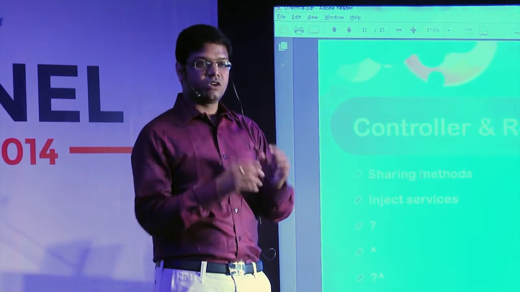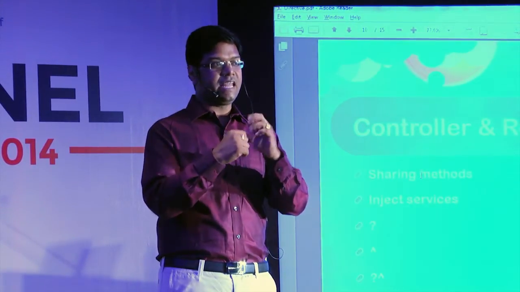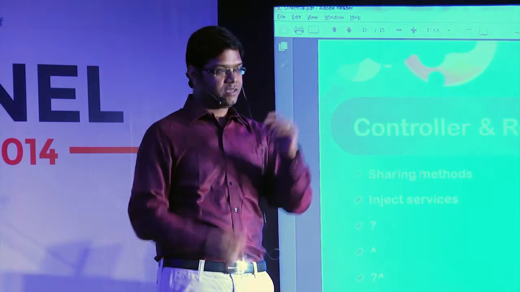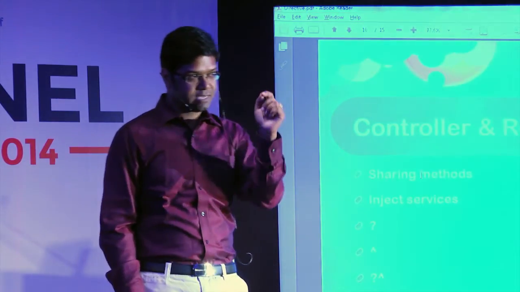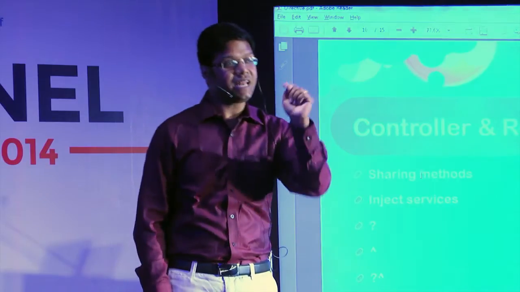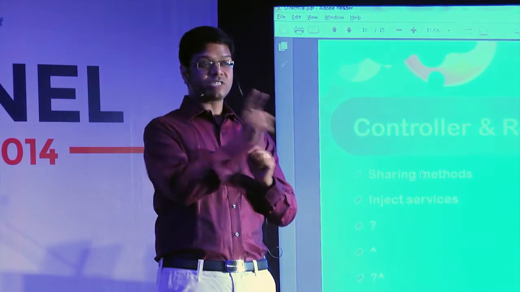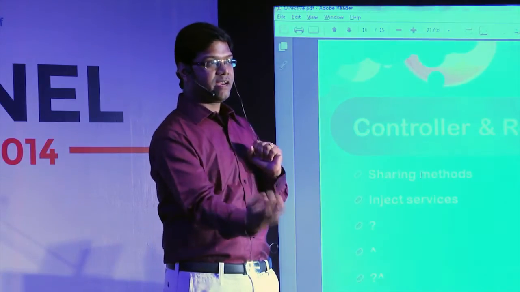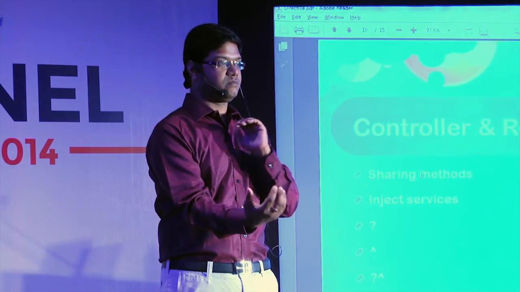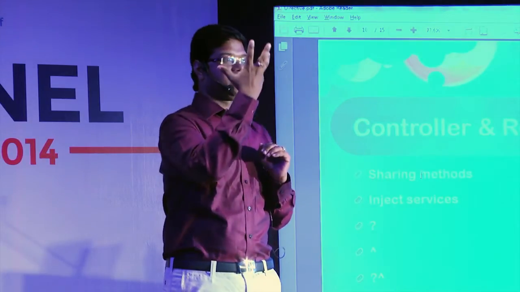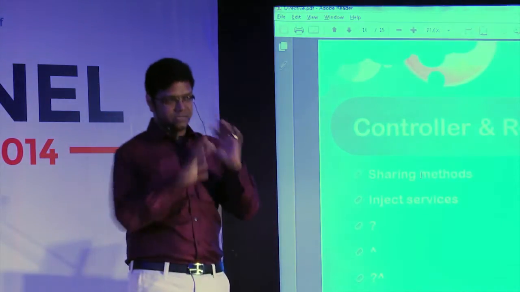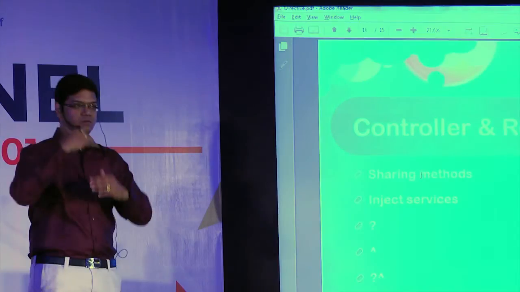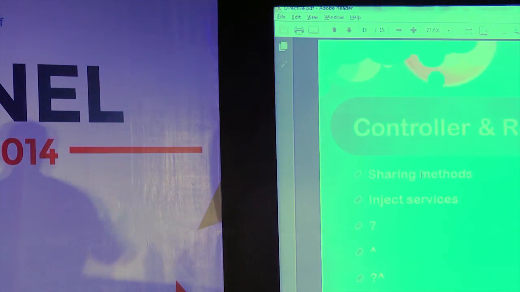But the funny part is, when you split your link functions into pre and post, your controller will execute first, then the pre-link. And the post links don't get executed in that order. The post links will start executing right from the center of the DOM layer and go up. That's something which we will see later. And we will see how transclusion happens by actually going through the DOM rendering.